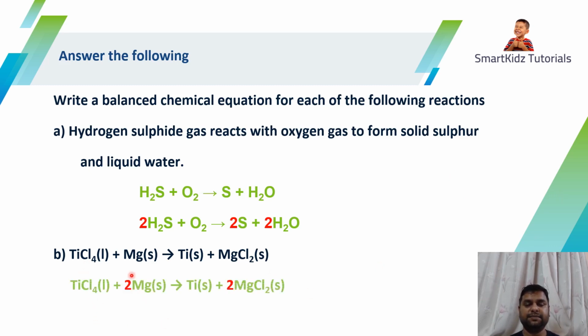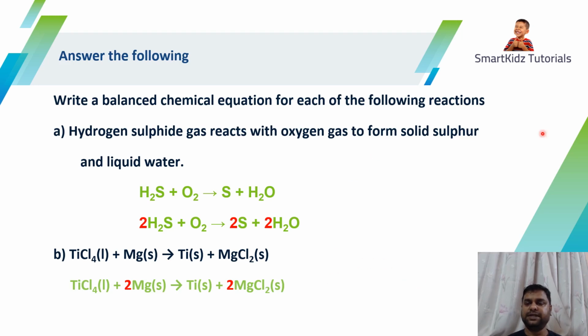So balancing is done simply by putting, over here we have a look, then at one glance we can say that chlorine atoms are mismatched. There are 4 atoms of chlorine on the reactant side, but only 2 chlorine atoms on the product side. So that is what you need to balance, and to balance that you need to put 2 in front of this magnesium chloride, and if you do that, then chlorine of course gets balanced on either side, but the number of magnesium atoms increases on the product side, which means you need to balance it then on the reactant side. So for that we need to put 2 atoms of magnesium on the reactant side as well.